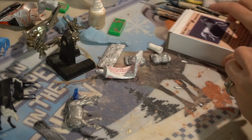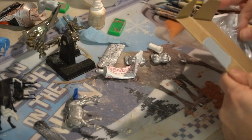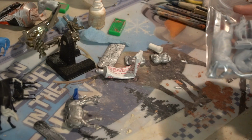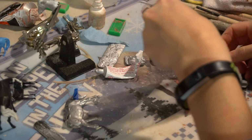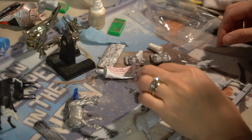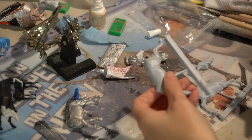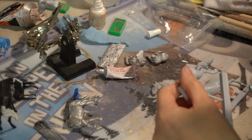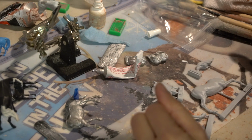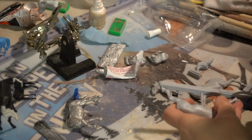Alright, let's start this guy. Okay, what do we got here? We got side 1, side 2, tail, head. Pretty simple on that one. But we're going to have to do some chopping and stuff. So let's get this guy off the base. Oh, he's actually got a peg in his hoof. That's nice. So when you do make a base, his peg's already there. Nice. So I'm going to cut him at the peg.